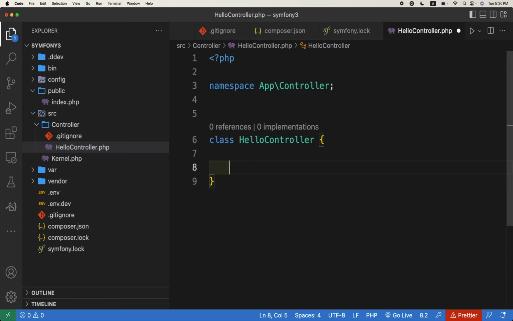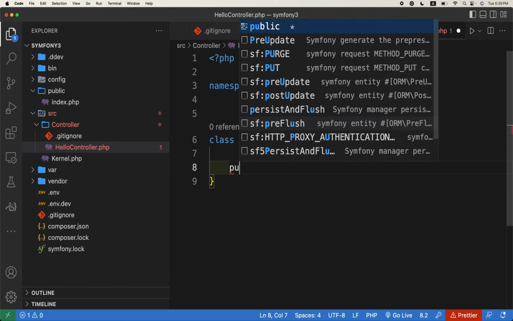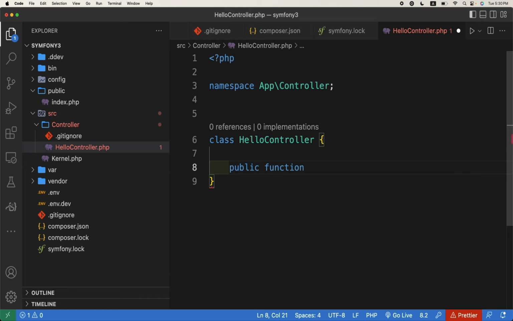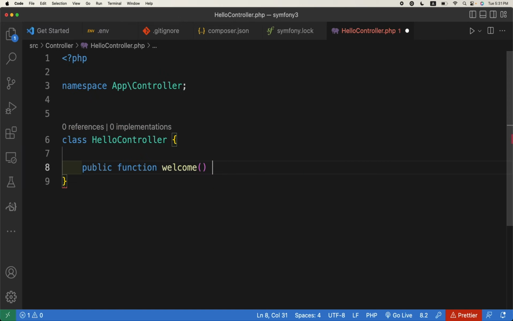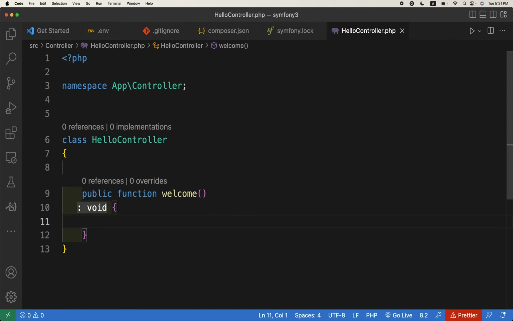And here what do we need? An action, right? So public function, what can we call it, welcome, right? Public function welcome. But this function should be run once a route is accessed, right?